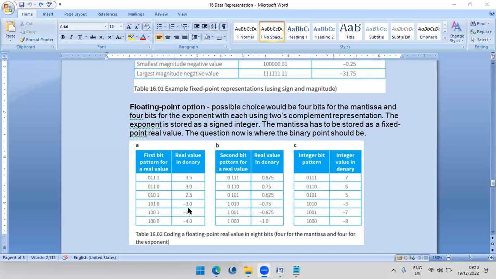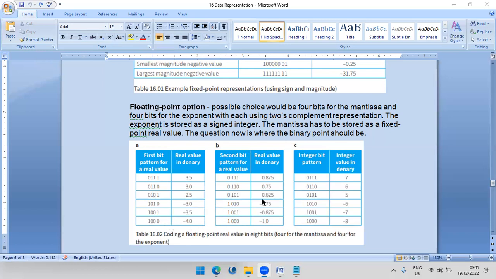Now remember, this is what we have learned earlier. This is the minus value here, minus 4, and the total of the rest is 1. So minus 4 plus 1 is minus 3. Same way here, minus 4 plus 0.5, that is minus 3.5. And here it's minus 4. That's all.